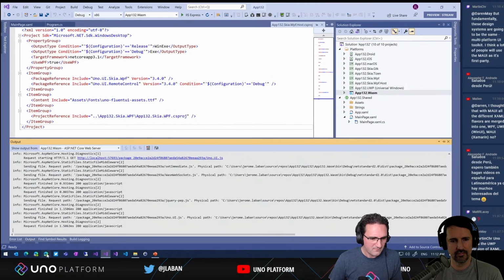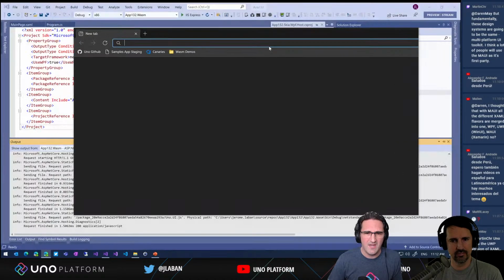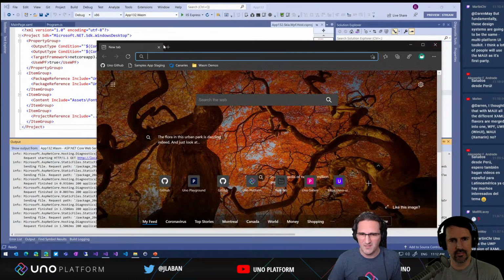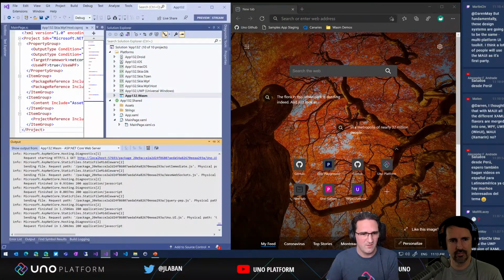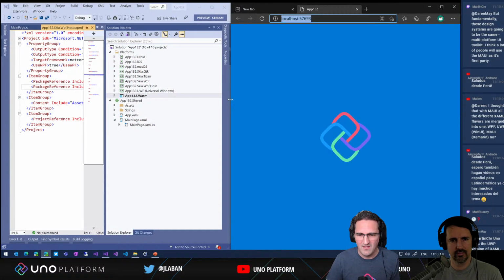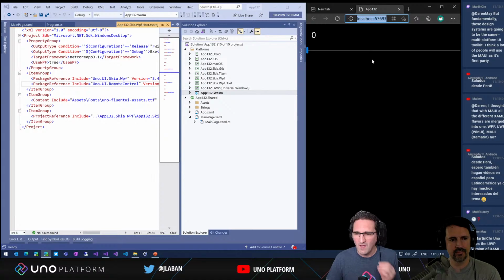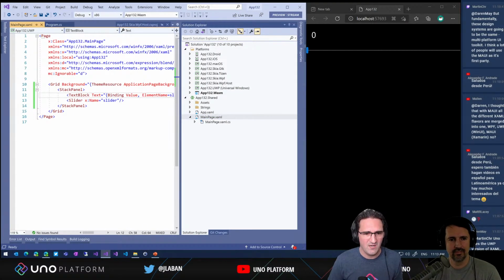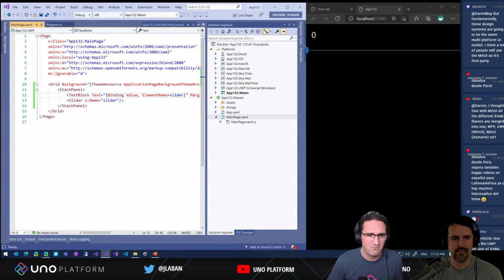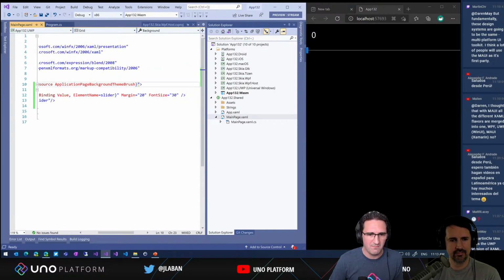So what I'm going to do now is, I had to restart my browser. It's going to be easier with that version of the browser. So I'm going to restart the application. Now when I'm in that application, I can just change that slider or maybe change the background here. Let's say that background black is not the right one.